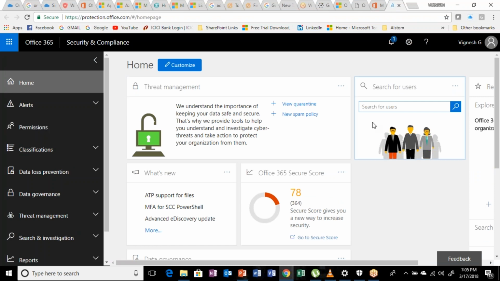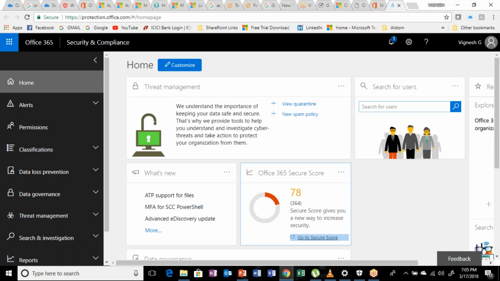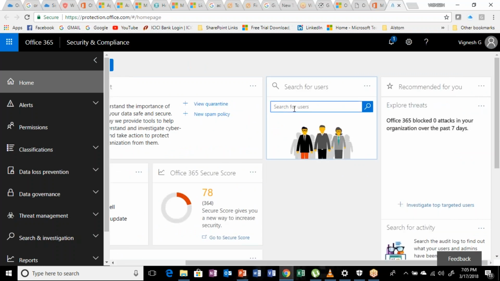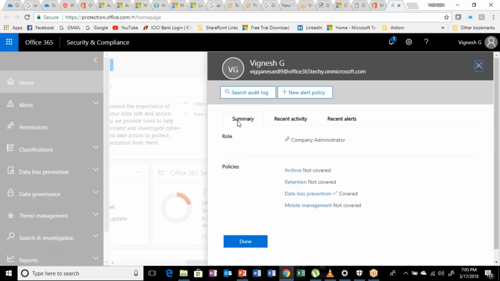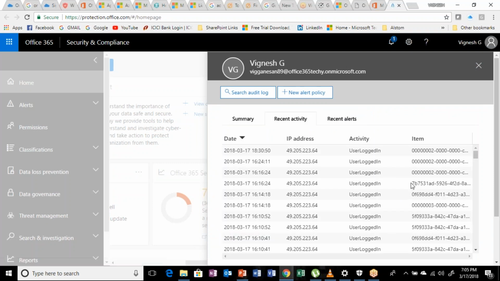So as I said, as a guy who's actively working on managing Office 365 in my organization, every day I spend quite some time going through the security and compliance center. So this is a single pane of glass view where you could see everything. Right, it begins from here. Threat management, you could search for users, right? Let's say in my tenant, I search for me. This is here, and it gives me my summary, my recent activity, what I've been doing, right? It's loading here, I guess. Let's come back here, and any recent alerts, which is okay. I think it loaded here. So it is going to tell me all the activities I've been doing, right?